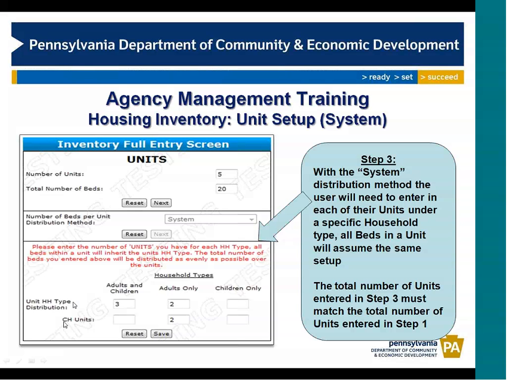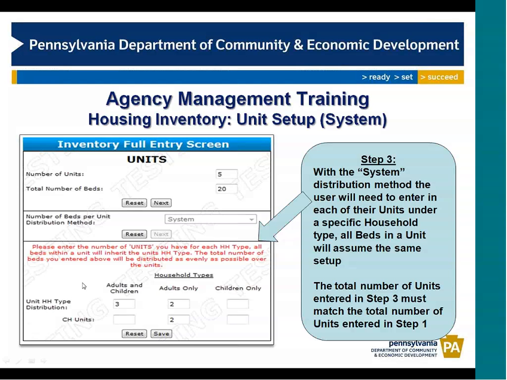Another thing we want to talk about is what we call CH units, which are chronically homeless units. Per HUD data standards, this is only available for permanent supportive housing programs. If it's not a permanent supportive housing program, the system will gray these fields out and you won't be able to enter anything. It requires any units and beds within the units to be identified as chronically homeless, which means the people you're expecting to have as residents in those beds have special needs. Once you've done that step, you hit save and move on to the next one.